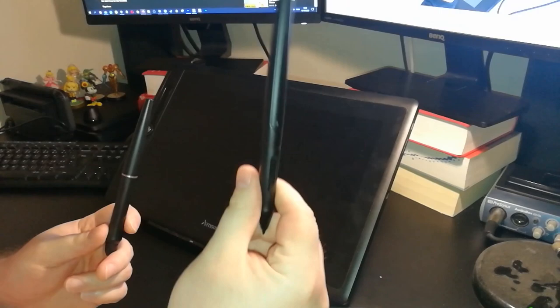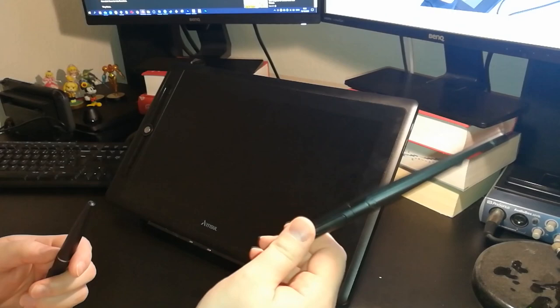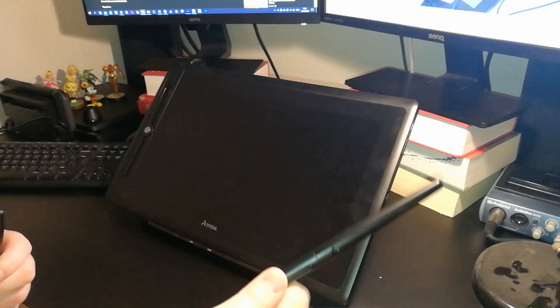It comes with a little charger. There's a little charging hole on the back of the thing. And eventually, when you're using it, it'll run out of battery. You'll have to recharge it. Now, because this consumes functionally no power whatsoever, it'll run a long time before you have to recharge it. But the Gaomon's pen does need to be recharged.